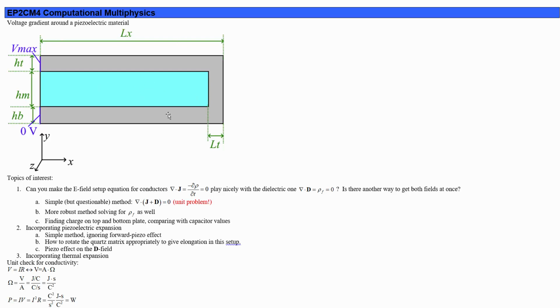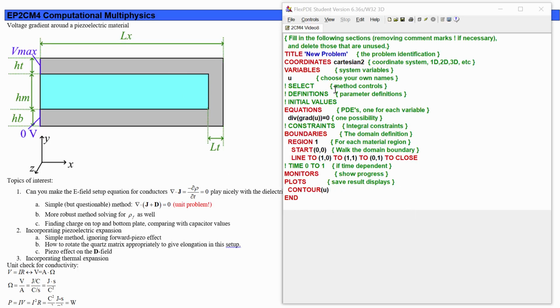Today we're going to be combining a lot of the cool stuff that we've talked about into one mega problem. We've got a voltage setup across a metal that's surrounding a piezoelectric material. And we're going to look for the voltage that gets created as a result of this, like the voltage distribution and the electric field that shows up in both the metal to cause conduction and the piezoelectric. And we're going to look at the strains that show up from piezoelectric effect and from thermal expansion from Joule heating in this metal. All right, so the first thing to do is to build this thing up in stages.